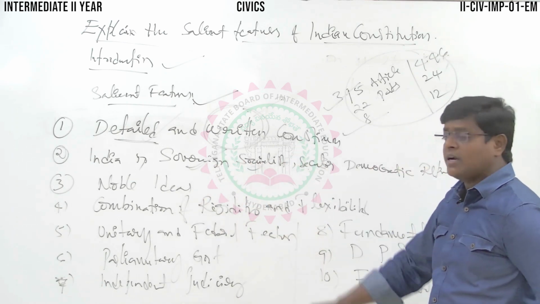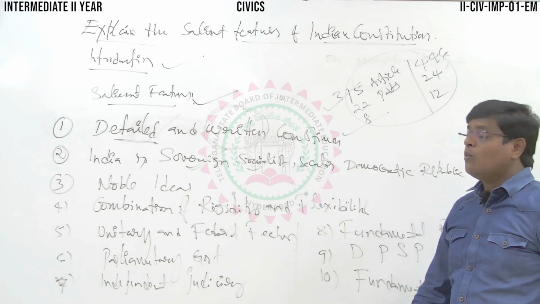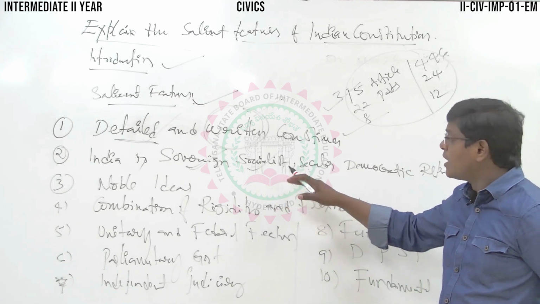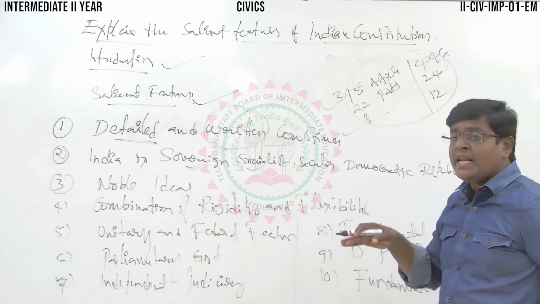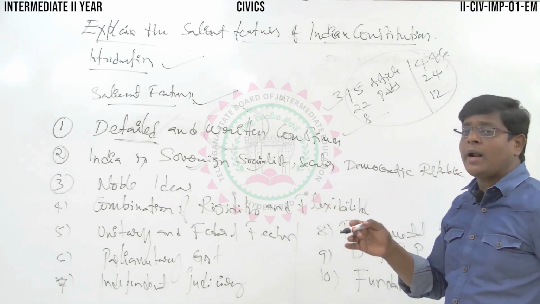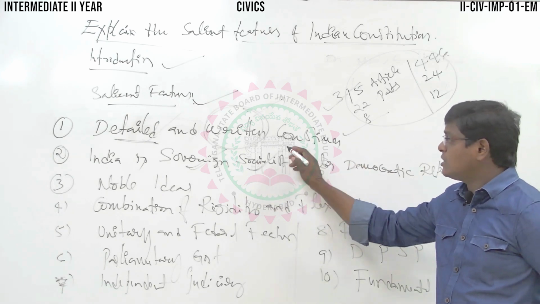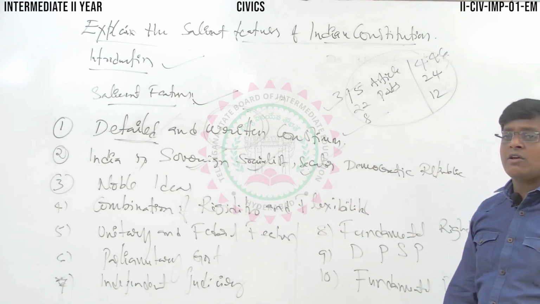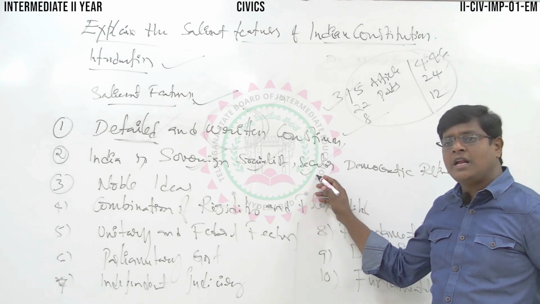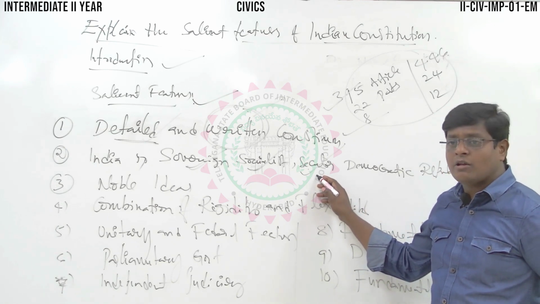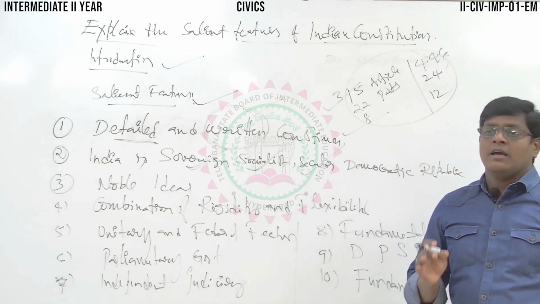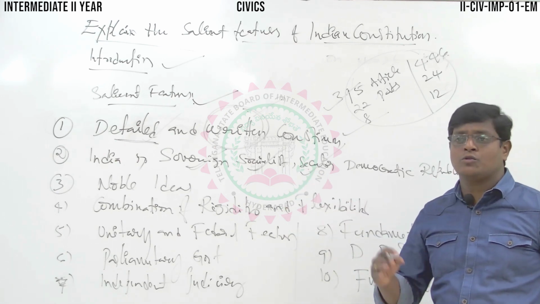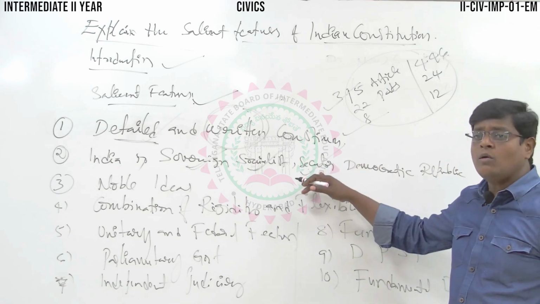India is a socialist country because we are trying to eliminate income inequalities. We are trying to distribute the wealth in an equal manner. We are trying to provide employment to all communities of people. That's why India is a socialist country, a sovereign country, as well as a secular country, because there is no official religion in India. That's why India is a secular country. In India, religion is an individual matter, so an individual has the full right to choose and propagate their own religion.